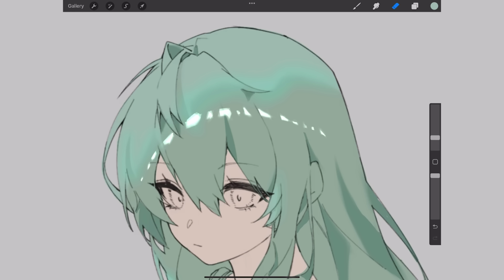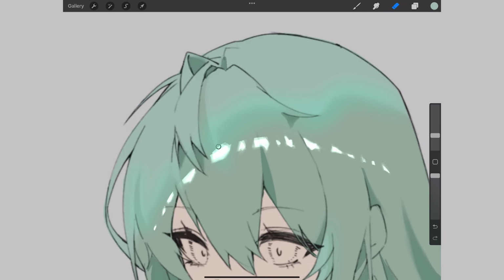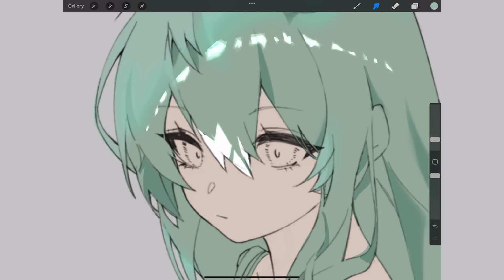And in the end, it's up to you where you put the highlights. You can paint it up here if you like, but I also feel that painting it in the shadow side just looks better for some reason. We also add some highlights here on parts of the bangs. This again just comes down to a stylistic choice.